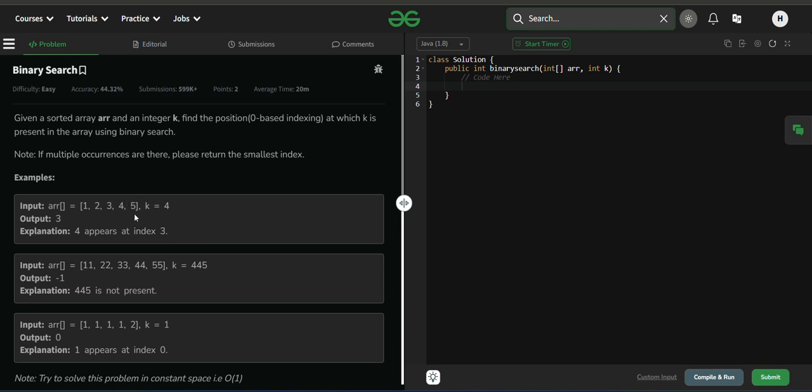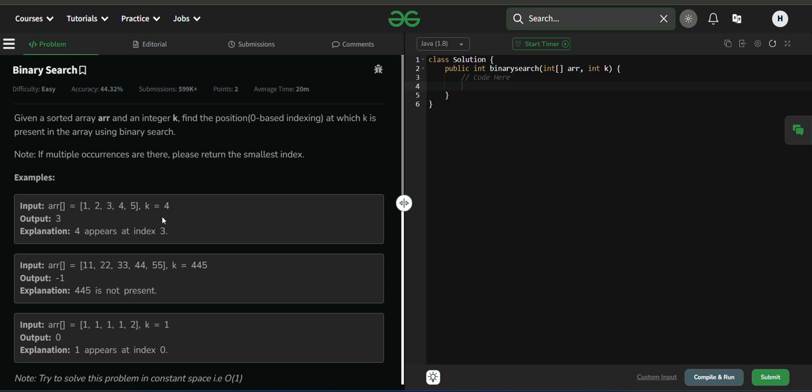It will take these two, which is 3 plus 4, and divide by 2. 7 by 2 will come 4. So it takes 5 and checks whether this is less than or equal to the given integer. It is not. It is greater than 4.